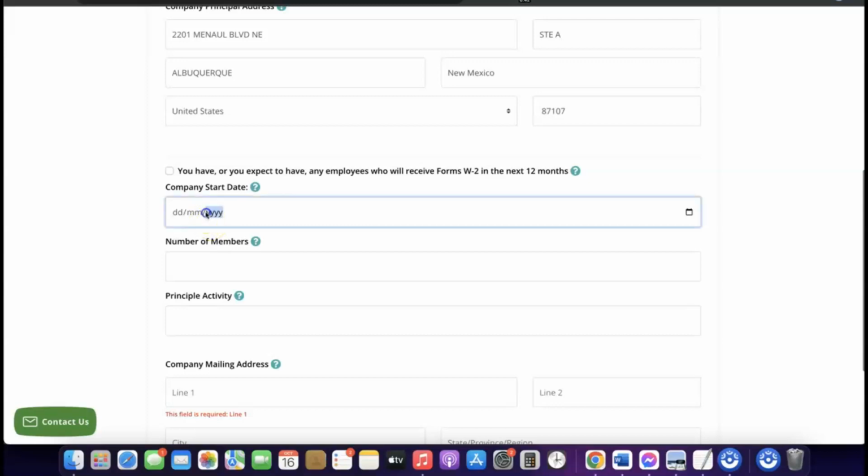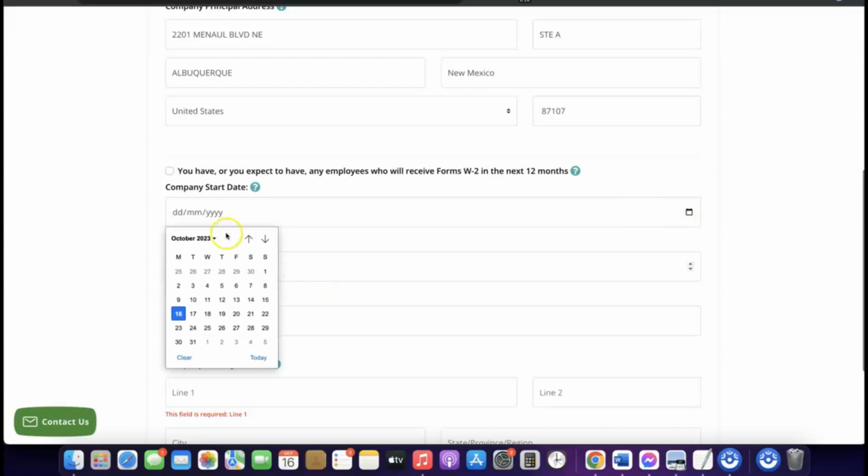All right, so here you're going to indicate when your company is going to resume business. If you see here, it says the date your company will start doing business. In my own case, since the EIN is going to take 120 days, I'm just going to add the 120 days to the date when my business is going to commence business. In your own case, you can just choose the date you know your company is going to start doing business. In my own case, I'm going to come over here, then choose 2024, then January 2024.